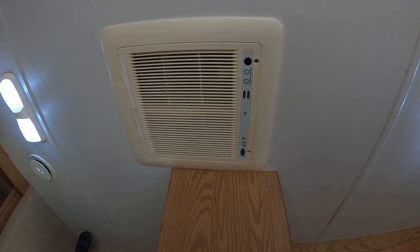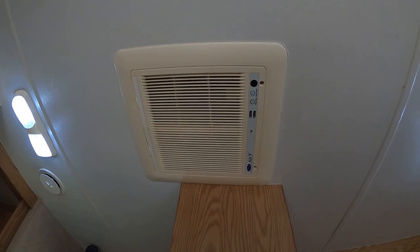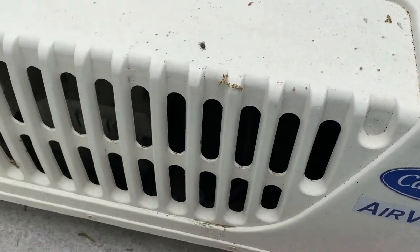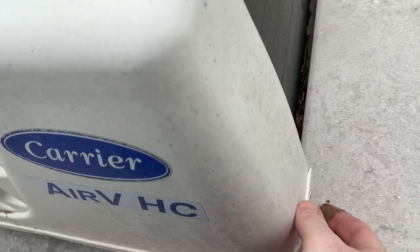So a good thing about them is these things are serviceable. With minimum knowledge, you can figure it out. So let's go to the roof and fix this thing up. Okay, up to the roof. This thing is stalled out, and it looks like the fan is probably jammed with crud. Could be the start capacitor too. We're gonna find out here momentarily.